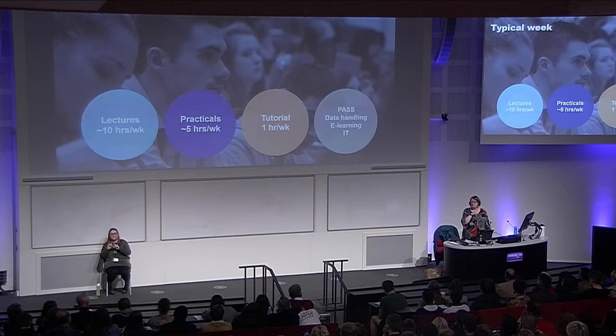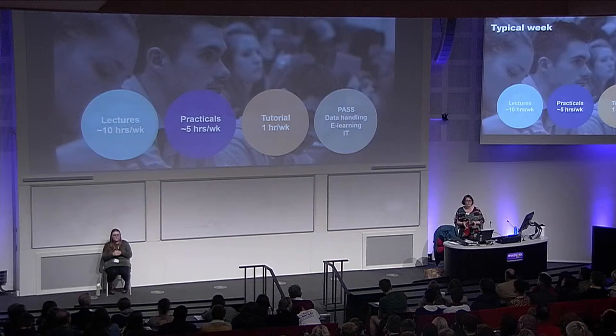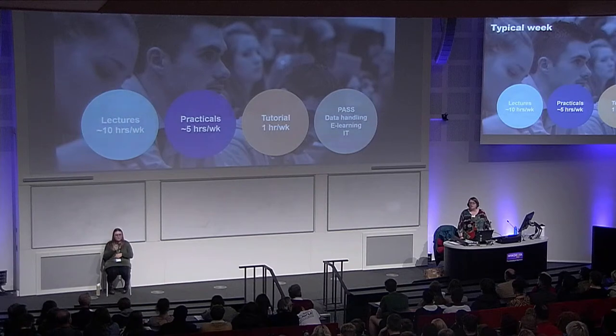But the tutor who you started off with in first year, they will be your academic advisor. So they will be the ones that write you references, that will call you and have a one-to-one chat with you a couple of times in the semester to see how you're doing, look at your exam results, and discuss if you want to change your degree program, or you're not sure about MSci or industrial placement year, etc. So everybody who comes in here has an academic member of staff that they can go to who has their back, if you like.